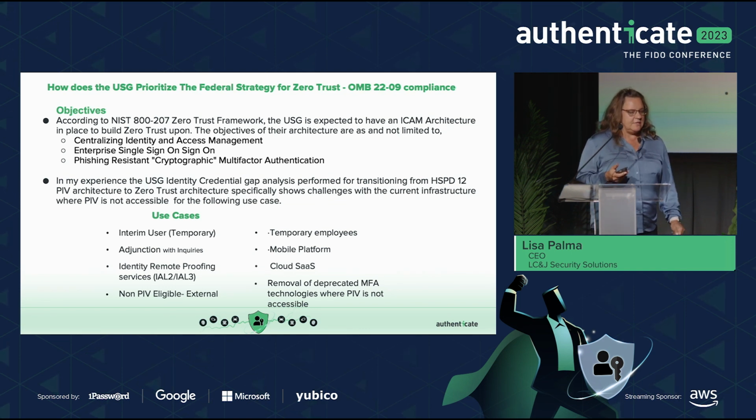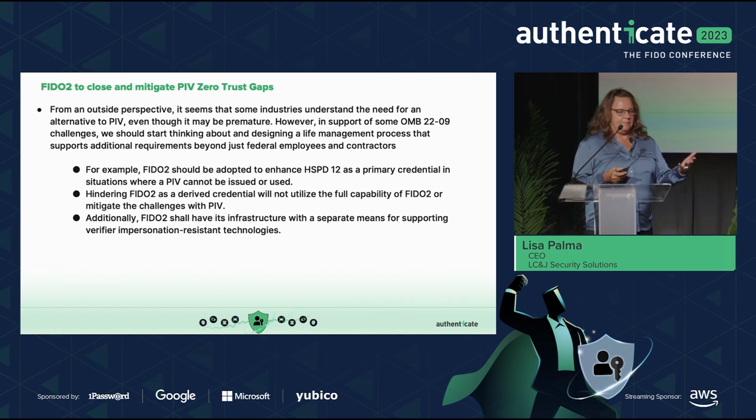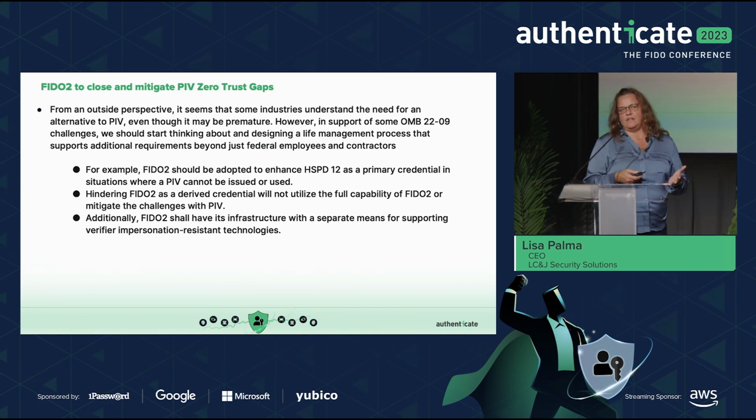So we have some use cases on the screen that I'm sure everybody is aware of, but these are the objectives that we're trying to talk to the government about to get them to really adopt FIDO and look at how we can credential users securely and secure our infrastructure. I'm going fast through the slides, but basically what I said still follows up on this slide. So we have some things to think about.